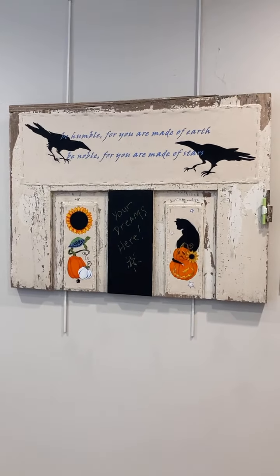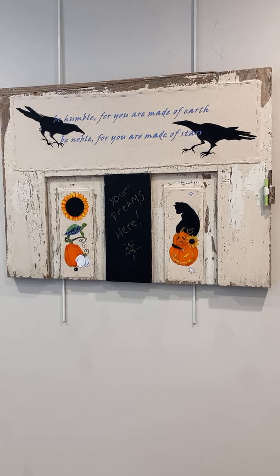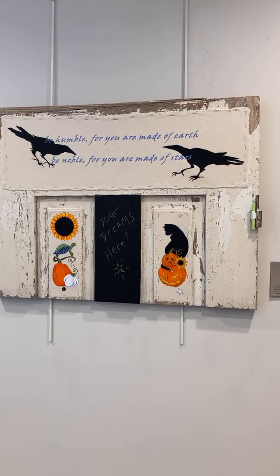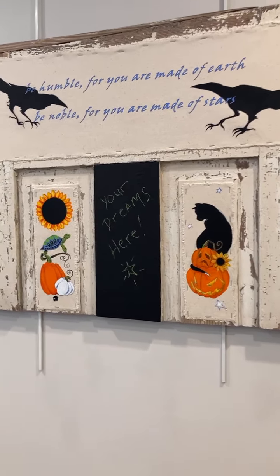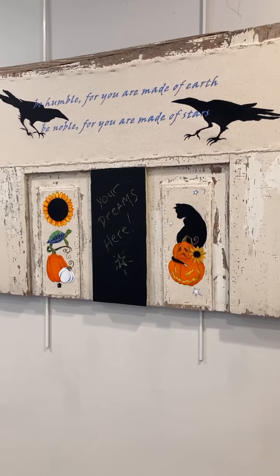This is a partial door — one of the doors salvaged from the Bauer Center for the Arts over the years during renovations. This is a beautiful piece of art done by Suzanne Paddock. It's a nice wall hanging with a wonderful quote on it, and it also has the chalkboard effect on it so that you could use this to write notes, inspirational quotes, or whatever you would like to have hanging in your home.